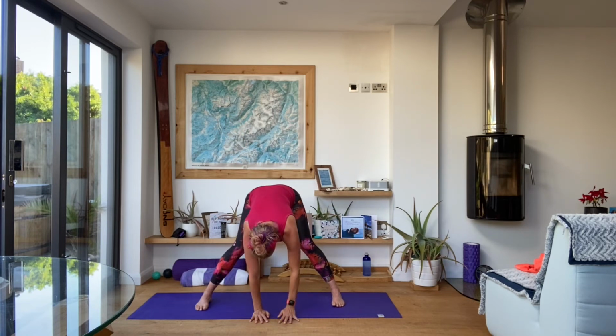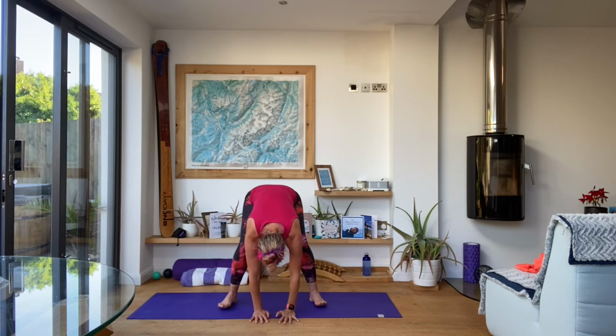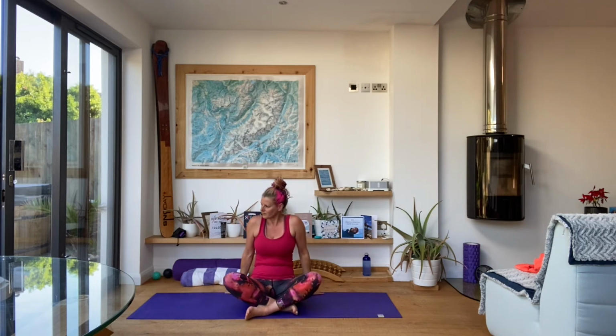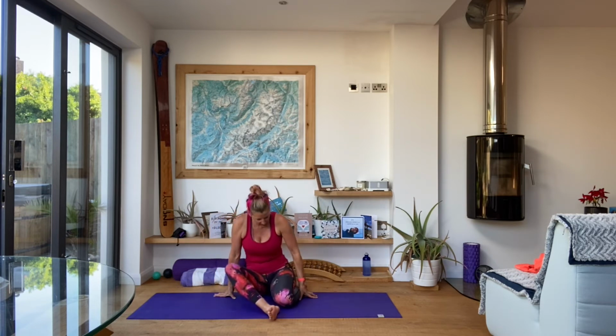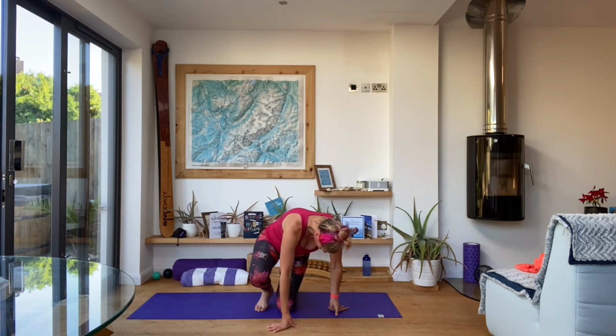Then bring both hands down to the mat and then basically, we're going to make our way down into a seated position, however you fancy doing that. The next one we're going to do is gate pose. So for gate pose, we have one knee in the middle of the mat. So you can start on both knees, if actually that makes more sense.